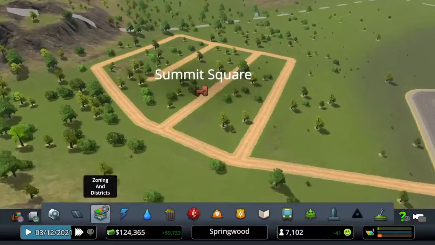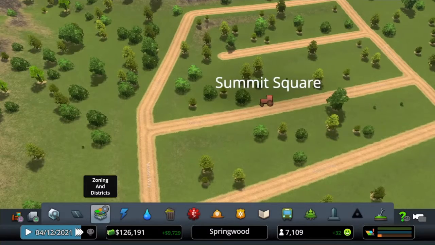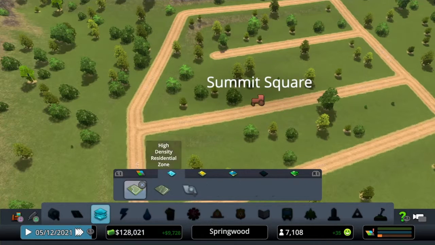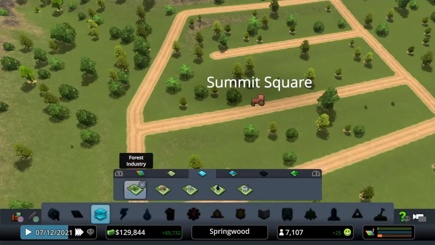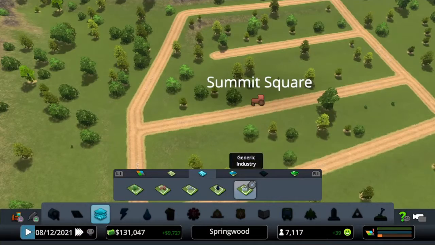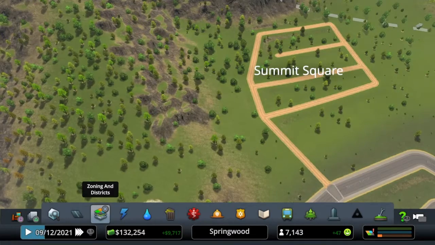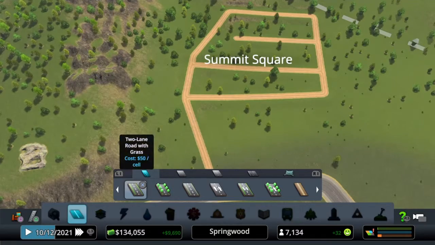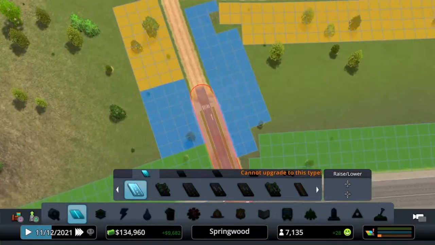Okay, so still nothing in this area here. No farmland. Okay, well, I think we're gonna have to change the specializations with that one. Districts. Erase district. Generic, there we go. So then what I'll do is upgrade the road from that.